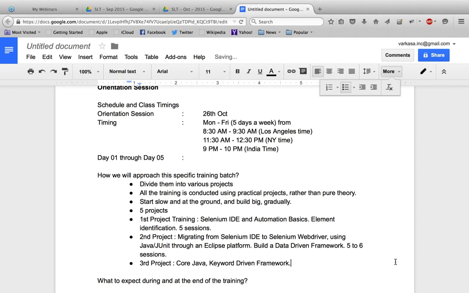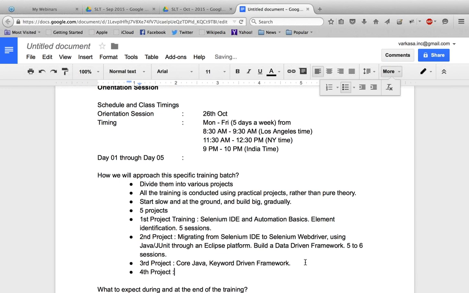The way we build them is almost like brick over brick. Once we've completed the first project, you're very comfortable with how the automation works, element identification, and so on. Once we do the second project, you have an exposure to how you can install Eclipse, how you can get the different jar files, use Selenium WebDriver, make sure that the latest Java version is installed, and how we build a simple framework using the data-driven framework concept. The third one is going to be more critical. It will get into more complex things.